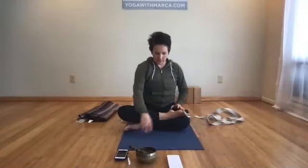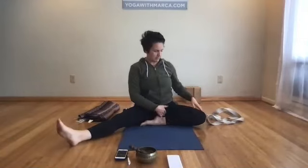And we're going to unwrap the leg. So if your left shin is either in front of you or on top of the right shin, we're going to extend it out 45 degrees, and draw the right heel in toward the right inner thigh. We're coming into head to knee pose.